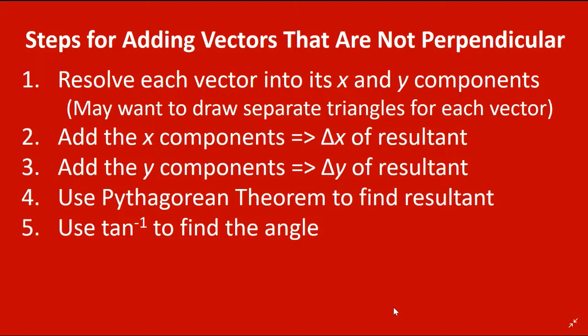And then you can use your inverse tangent, using the x and the y components, to find the direction of this new resultant vector. So if you break these problems down into separate steps like this, into separate triangles, then you already have all the tools that you need. You don't need any other fancy trig to do this. You can just use your Pythagorean theorem and the basic trig functions. They sometimes can take up a lot of space on your paper, but it doesn't necessarily mean they're more challenging to do.